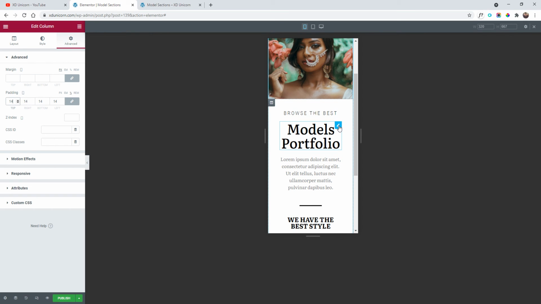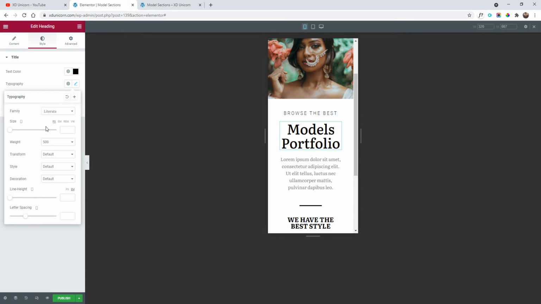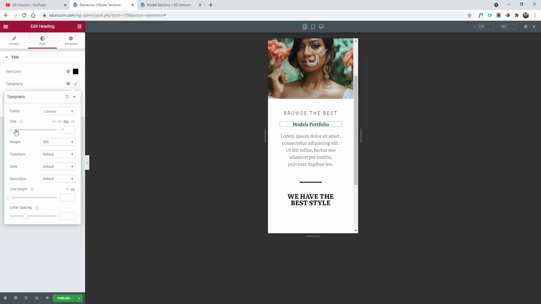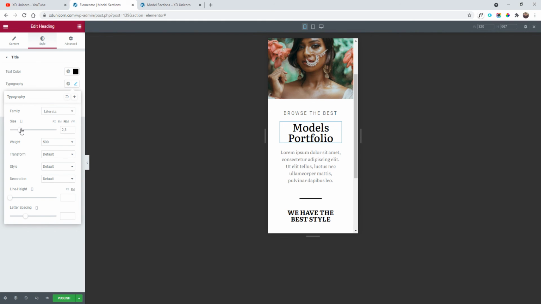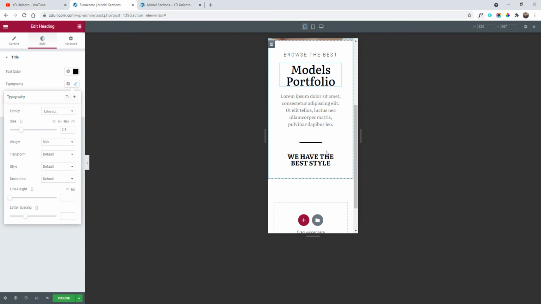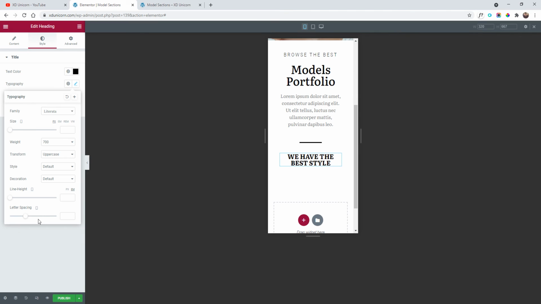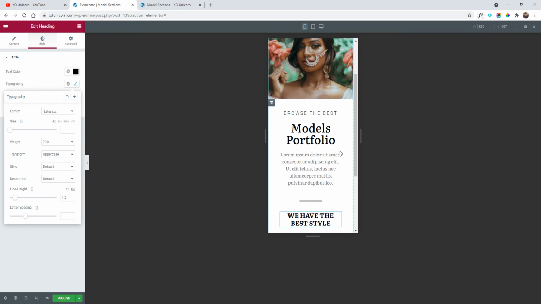Perfect. I'm going to reduce this, so I'm clicking on that, style, and typography, REM, and I change the size. Like that. For the text, I will keep it like this, and for this one we can also increase the line height a little bit. So style, typography, and line height. It looks better. Great. And for the mobile version, I think that this looks great.